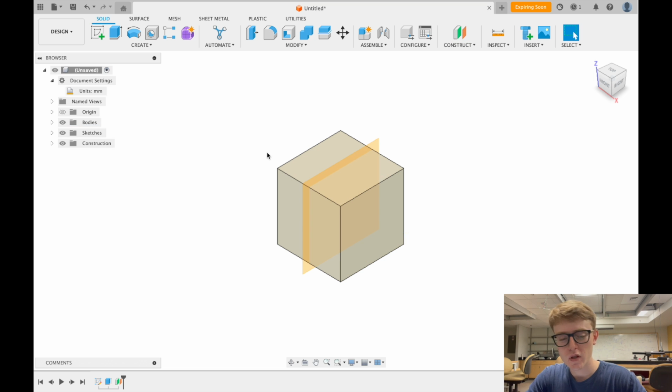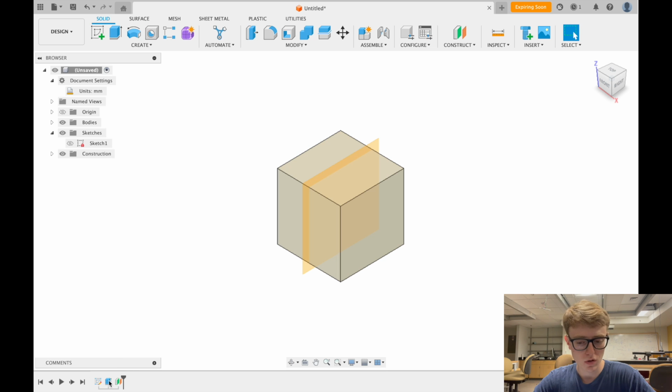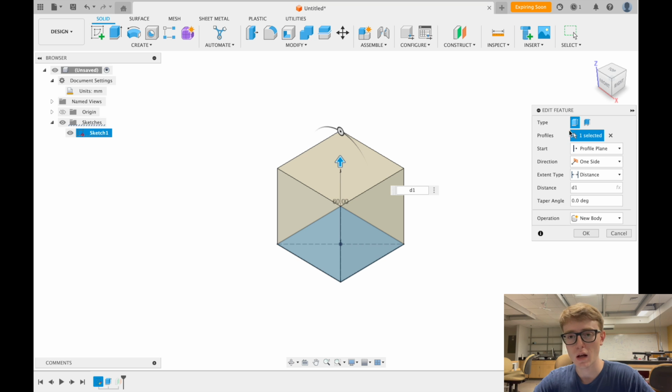And just to really drive this point home, I'm also going to go back into Sketch. So this is another thing you can do if you need to edit things. You can see your different sketches over in the browser panel. And then there's also a timeline down here in the bottom left. So that's very important if you want to edit things later. So if I decide I want to extrude this to a different distance, I can just double click on this and I open up my extrude dialog box again, and I can edit it and hit OK and save those changes.